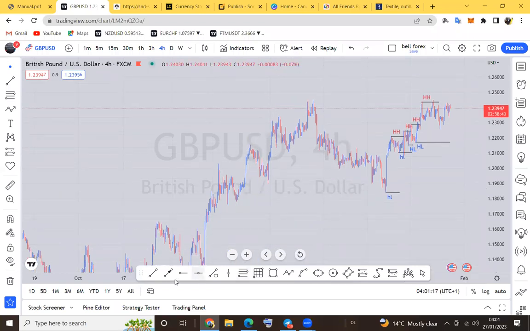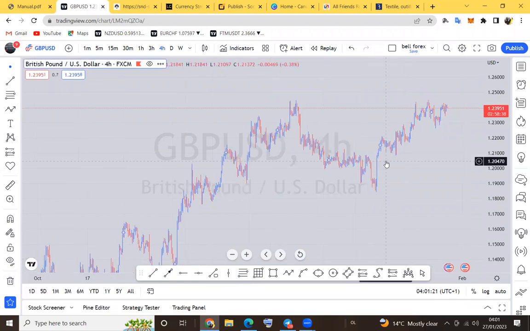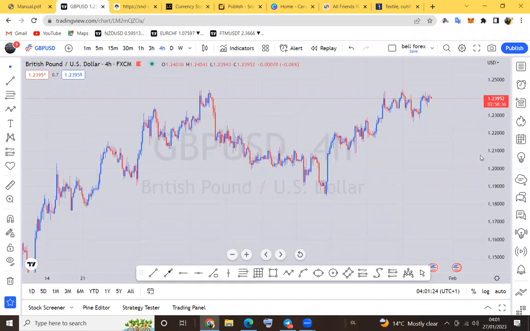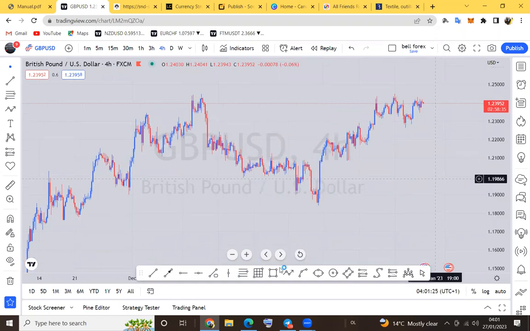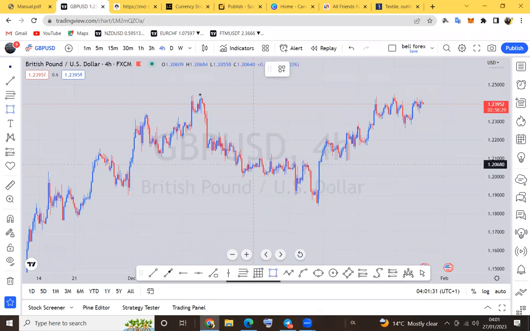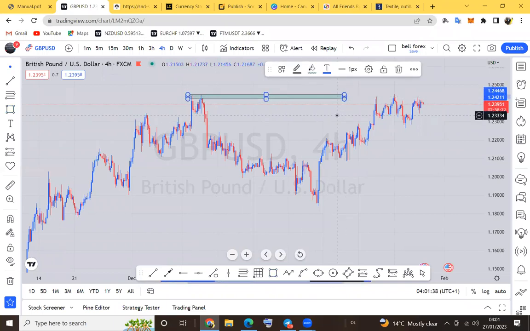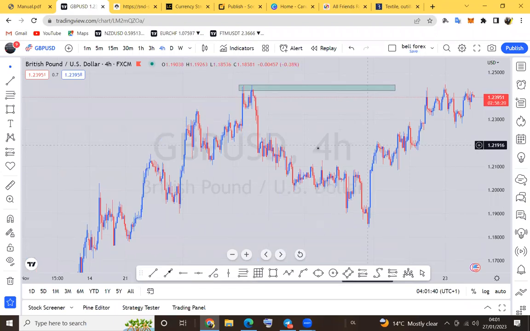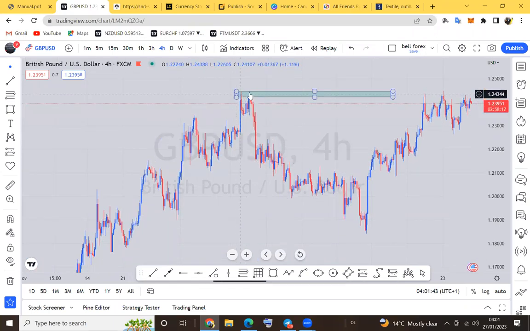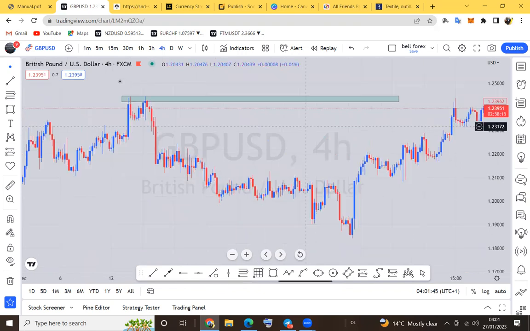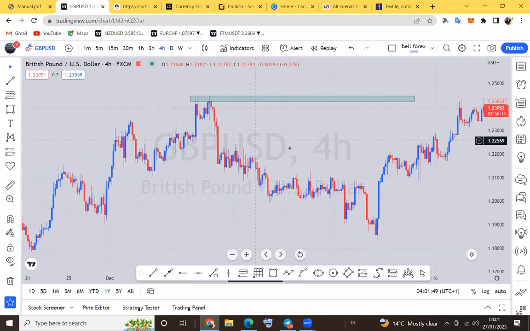Now, we are not talking about market structure. We'll be talking about support and resistance now. So, this is a ceiling. This market here has already had two price point reactions. This is one that I've drawn. You can see touch one, touch two. You guys can see it very well here. Even one touch can still be considered a support or resistance.